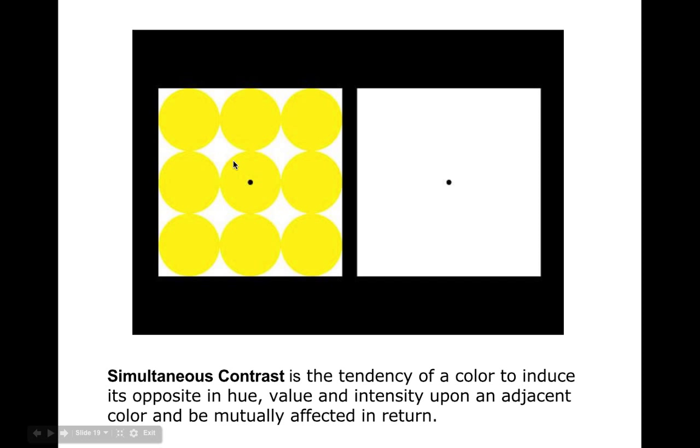And that's partly because this yellow is always calling us to see its opposite. It's wanting us to see the violet that's on the other side of the spectrum. And so our eye imposes that violet color into these white sections. And then when we switch over to this open white space, those light violets have become yellow, and the yellow here again is calling out to the violet, which is phenomenal.